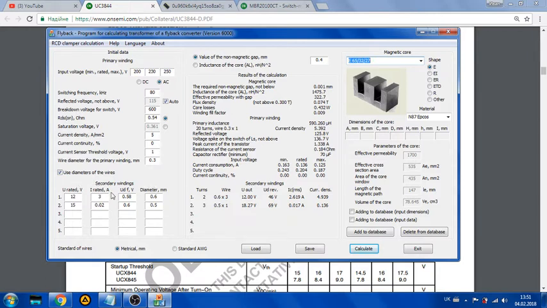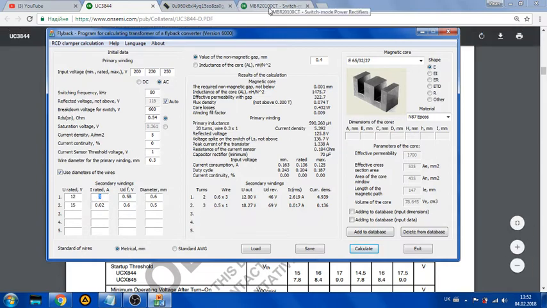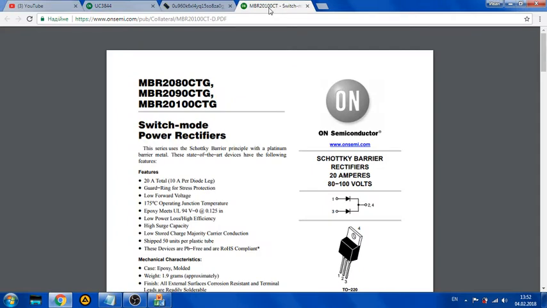So, secondary windings. Here is our main secondary, 12 volts, 3 amps. Forward voltage of the diode. What is that about? Please refer to the diode's datasheet for the actual current. Now, the current that the diode is going to see flowing through it is going to be larger than our rated current, but for the sake of simplicity, let's use 3 amps here, and go to the datasheet of the diode, which we don't know yet if it's going to fit or not.